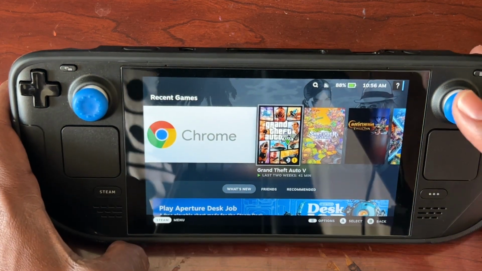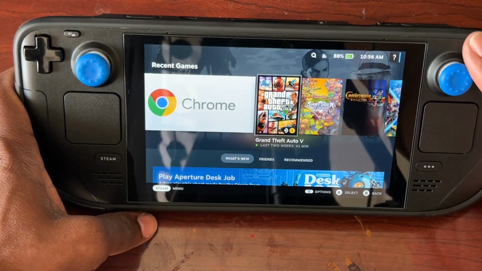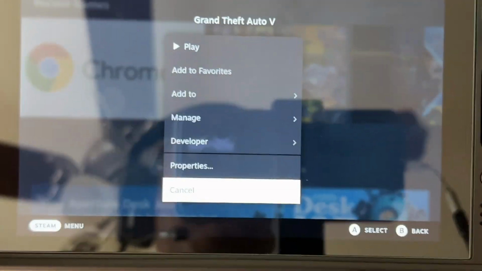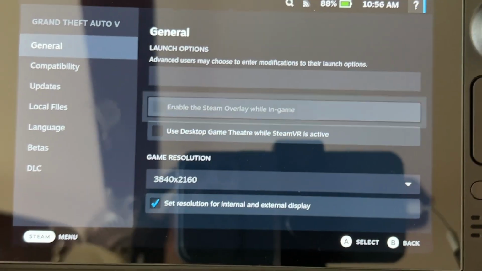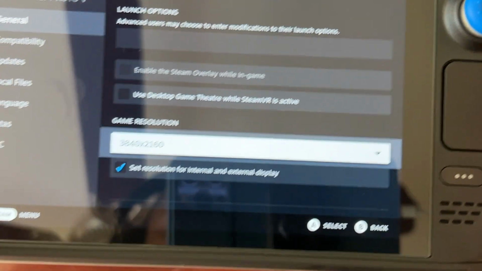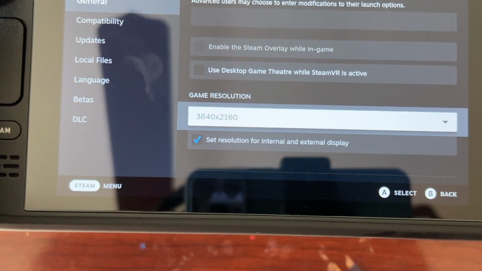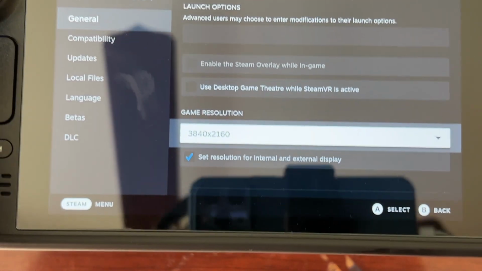But I never realized that with the Steam Deck, for example, Grand Theft Auto, you see the button that says options. You see the options button. Then you go into properties, and in properties, you're gonna go right in the game resolution. As you can see, I put the game resolution at 4K and hit set resolution for internal and external display.